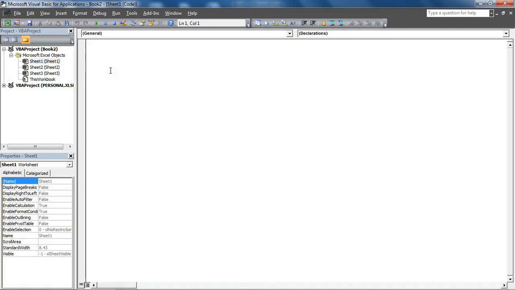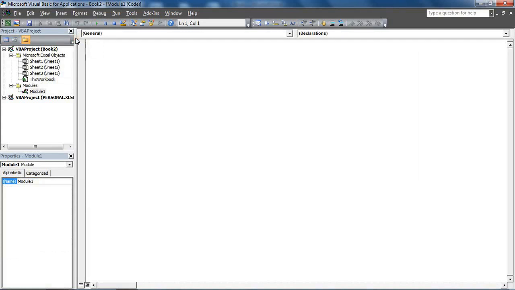That is where Excel put our recorded code from earlier, it put it into a module. At the moment I don't see any modules on the left hand side. What I'll need to do is go to the Insert menu and into Module from there. And as I click Module, I get this modules folder and the module itself appear.